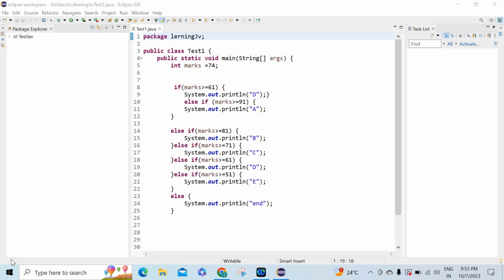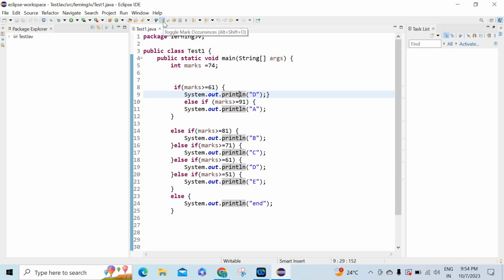So first we will see which conditions are true. Is mass greater than or equal to 61? Yes, so this condition will be correct. I don't have anything to write with here. I think we can have a pen here. Okay, it's a toggle, not sure. I've never used this one as an editor and a pen. Okay, fine. So this condition is true.